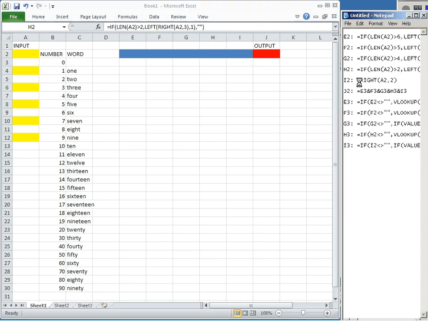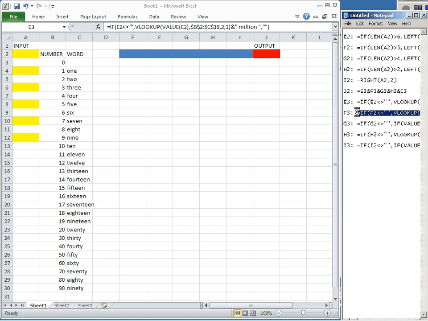Okay, so we're pasting all the formulas. Now I am in I2. Let's go to J2, the output over there. Then we go to E3, so it is one row down. Then the formula for F3, copy, and paste it in F3.